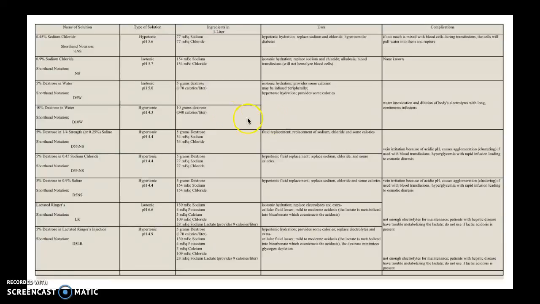Now, 0.9% sodium chloride is isotonic. This is the normal body fluid amount of tonicity. So any of these that are isotonic, that's the case. There's three here: 0.9 sodium chloride, D5W, which is 5% dextrose in water, and the lactated Ringer's. These are all isotonic. If you look at solutions where the sodium chloride is less than 0.9%, they will be hypotonic. The 0.45 sodium chloride is hypotonic. That's the only one listed here.